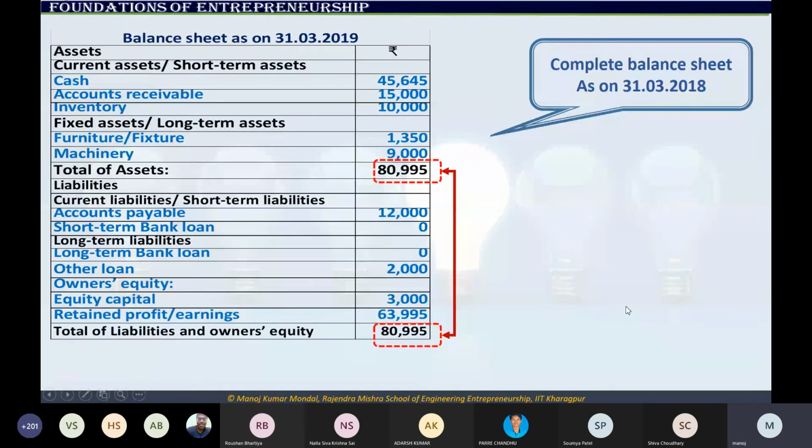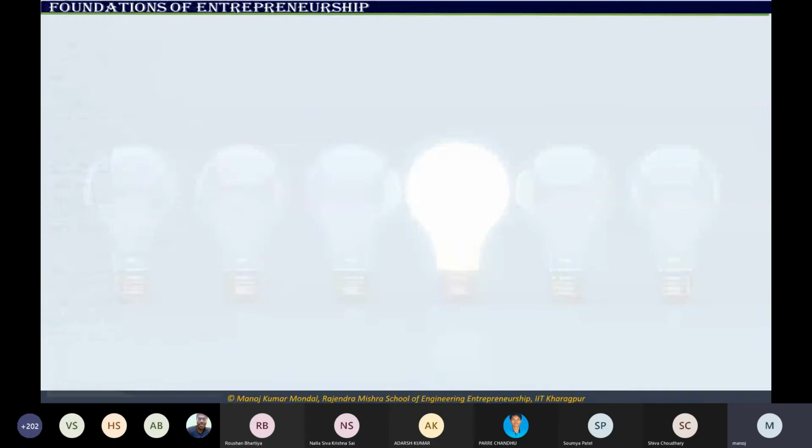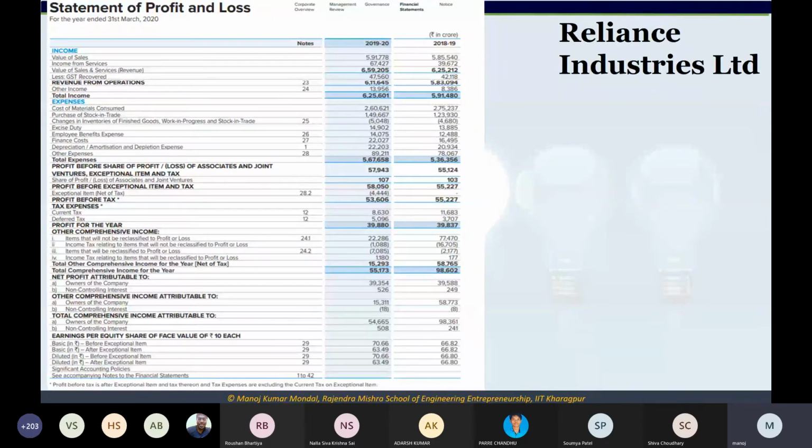Okay, so this is the balance sheet placed side by side, or in what is called column shape. But earlier during my student life, we used to have a T shape. Assets will be on your left, liabilities on your right, or the other way around. But now these are all in a column shape. So everything is placed in one sheet, assets and liabilities. This is the Reliance Industries Limited balance sheet as on 31st March 2020. 2021 is yet to come. So you can see the entries.